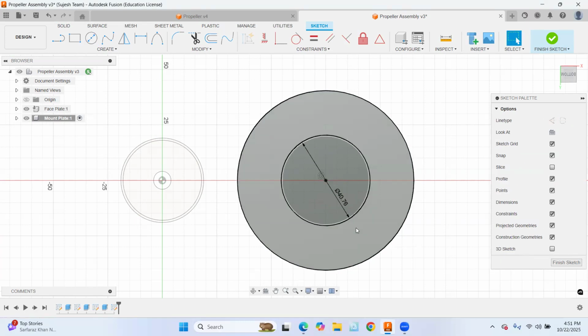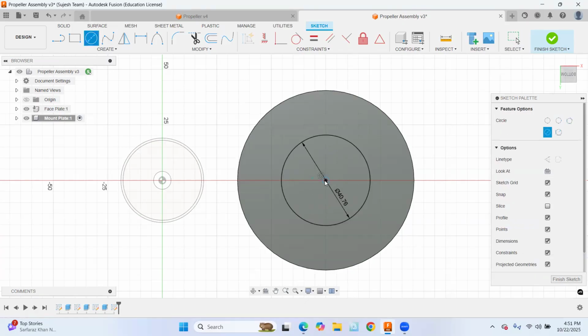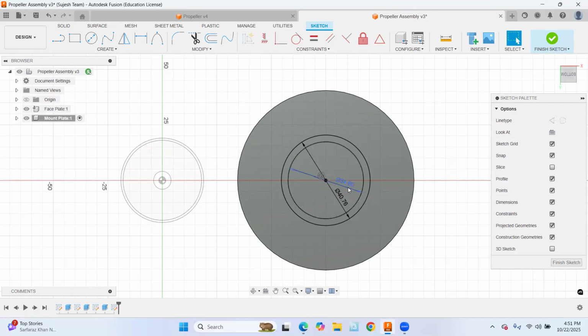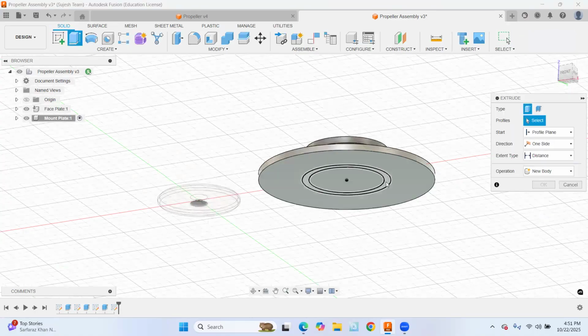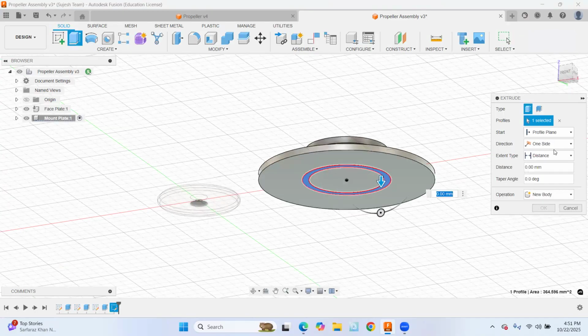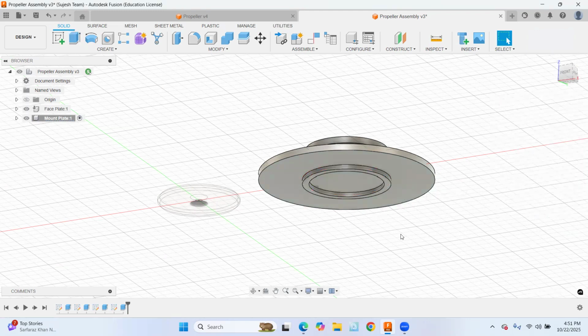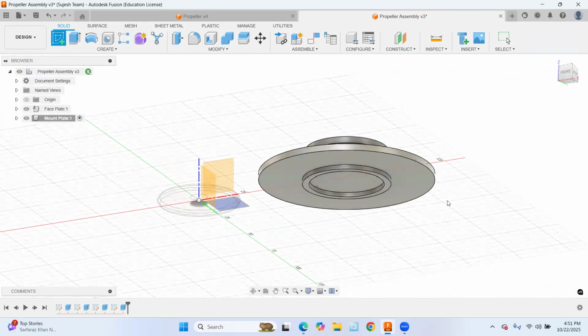Other one is 34.6. Okay. You have to extrude it to 2 mm. Extrude. Now only this thing outside. This is joined here for 2 mm. Done.